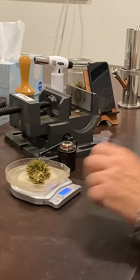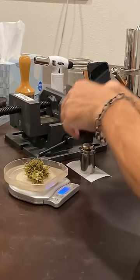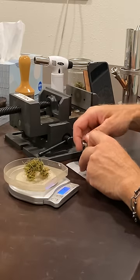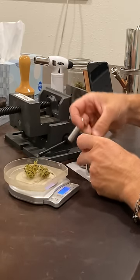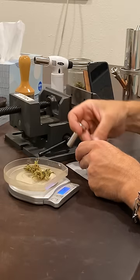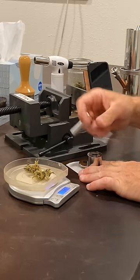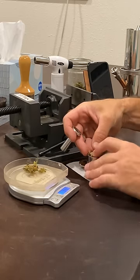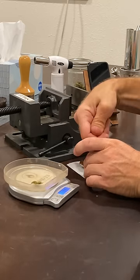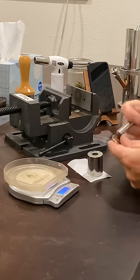The next step is to load it up. I've got my parchment paper already cut and ready to go. Let's load it. I just stuff them in, real simple. I don't need to mess around. Who's got time to mess around? Use your piston to load it. Press everything down in there. Get that flour compacted in there. Who needs a big old electric rosin press when you've got a Slug 33, huh?